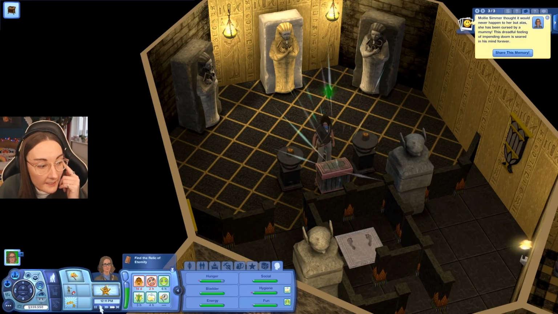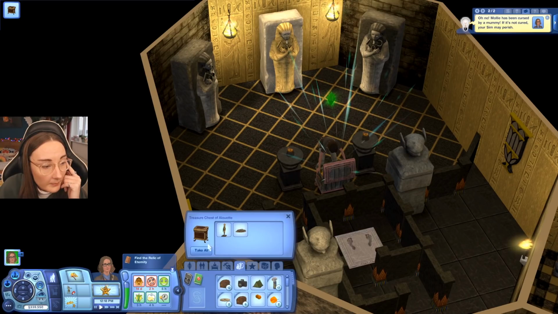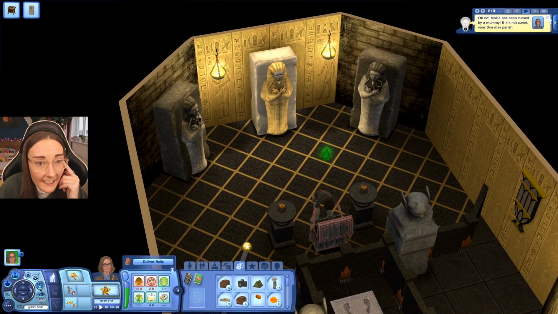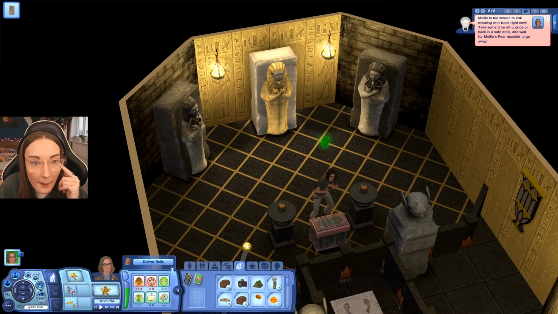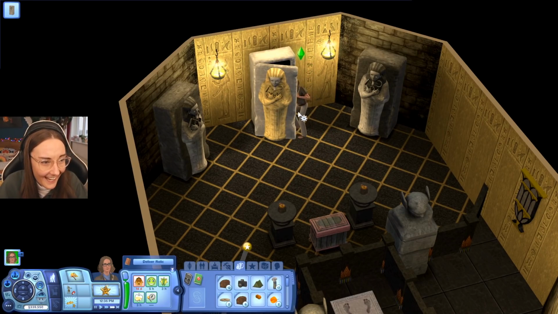Okay, I'm gonna open this. I'm sorry. I know. I'm a terrible person for stealing your things. Oh, man. I'll take that. Do I want to look inside here? If it's not cured, your sim may perish. I'm too scared to do that right now.